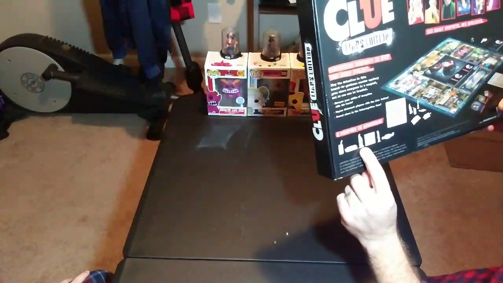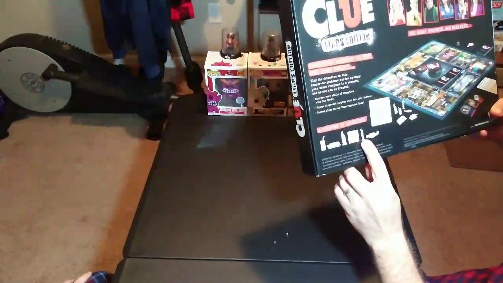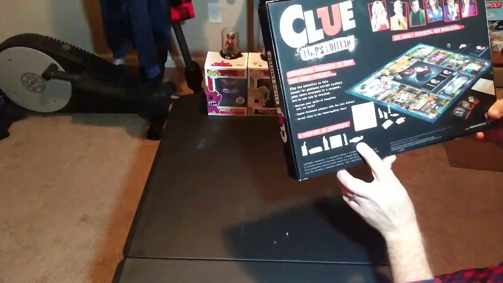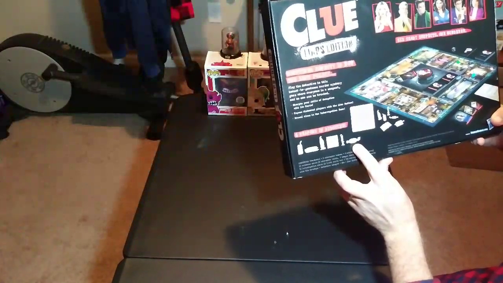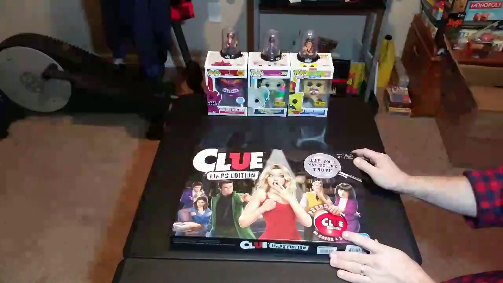That's a gnome. A book. A candlestick? Stick of dynamite, disguised as a candlestick. And then a lead pipe sandwich, stuck in like a hot dog. Okay, this is intriguing. So, Clue Cheaters Edition is a thing now.